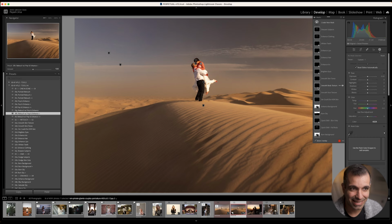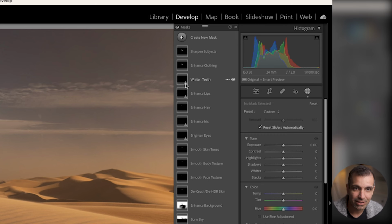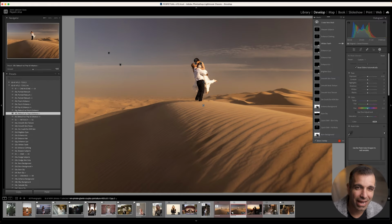The next piece of this is that the AI toolkit can only be as good as Lightroom's ability to make accurate selections. So Lightroom's already pretty fantastic. Adobe's done a really great job with these AI masking tools, but it's not perfect. And so as Adobe makes improvements to the ability for Lightroom to make the correct selections, the AI toolkit's going to get better and better in that same process. But during this time, you'll notice that you have little exclamation points on some of these masking adjustments. Whenever you see this, it's because Lightroom either is not present in the image. So it's saying, well, there's no teeth to whiten here. There's no lips to enhance here. And that's what you'd see in this image, right?